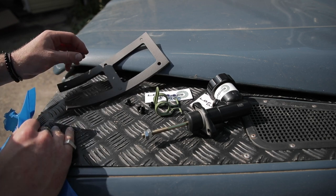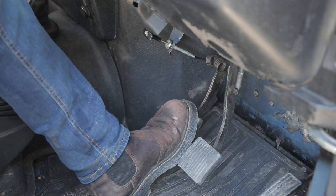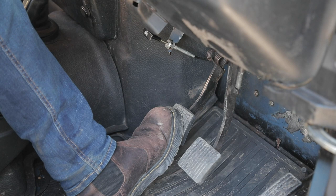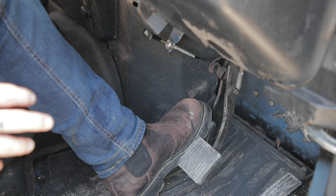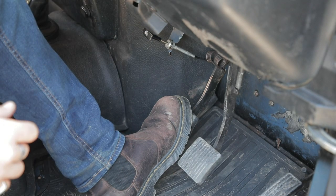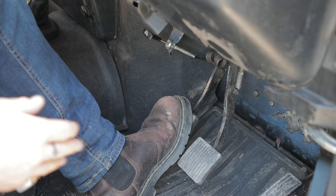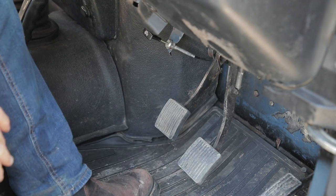I'm going to chuck these on, give it all a bit of a refurb, and hopefully it'll all look a lot better. The clutch used to be a lot lighter than it is now — it's feeling all right, but the biting point seems quite high and quite abrupt. I know it's a heavy-duty clutch from Bearmac, but I had some advice from a professional who also said it's not feeling quite right. There's a stiff point in the middle that really kicks your foot up onto the biting point and gives it a big jolt. So I'm hoping that by giving it all a bit of a grease up and a new spring, it'll make for a much smoother transition and it'll bite the clutch much more smoothly. Hopefully it feels a lot better after.